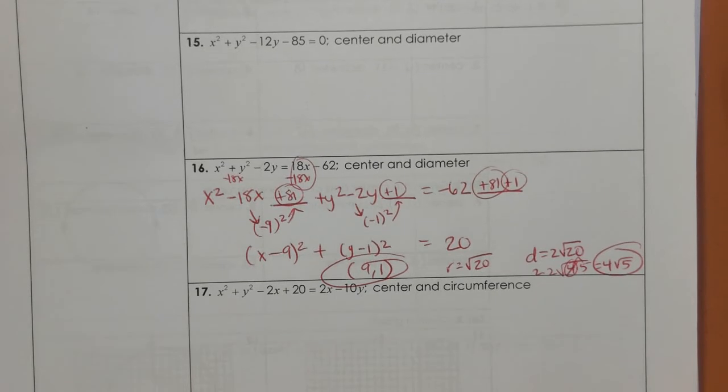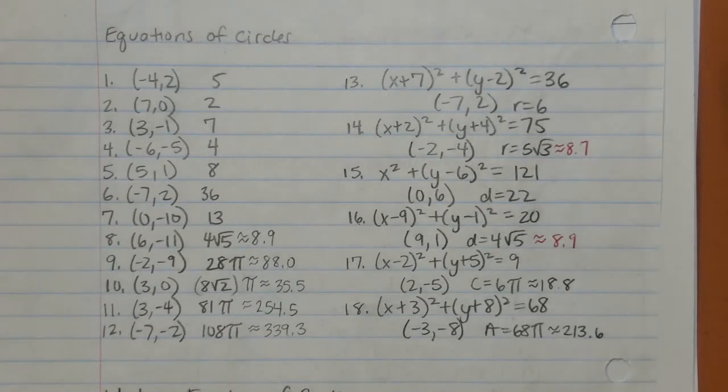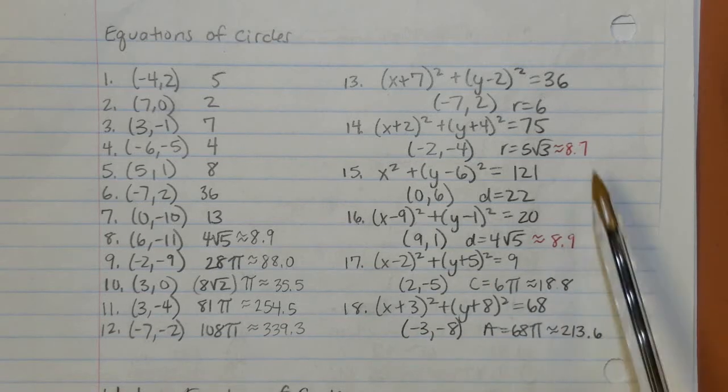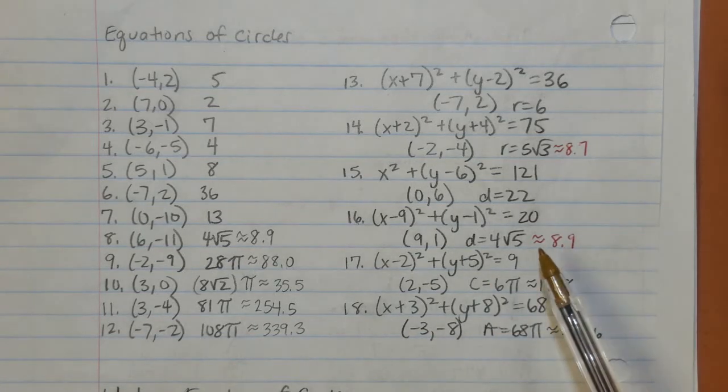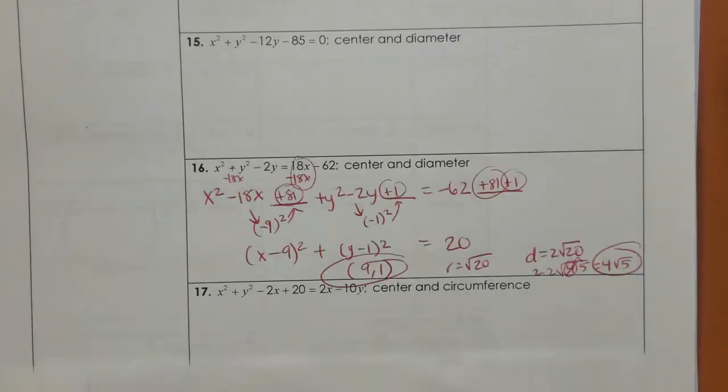Hopefully that made sense. I'm going to go ahead and just flash these answers for the circles part so you can check your work. It's okay if you got this answer in decimal format. I don't care if it's decimal or not, or simplified fraction, as long as you know how to do the process.